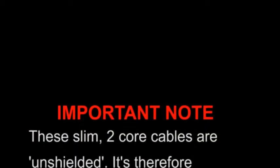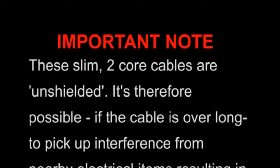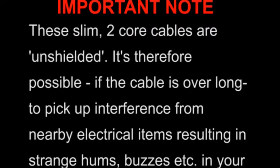Here's an important point. These slim cables are just twin core and unshielded. It's therefore possible, if the cable is overlong, it could pick up interference from nearby electrical items, resulting in strange hums, buzzes and the like on your recording. Your headphones will tell you this.